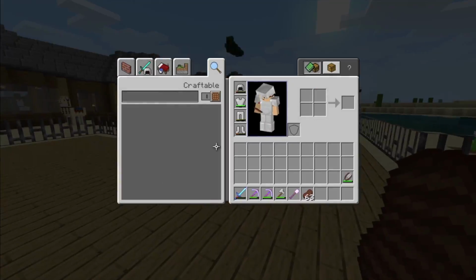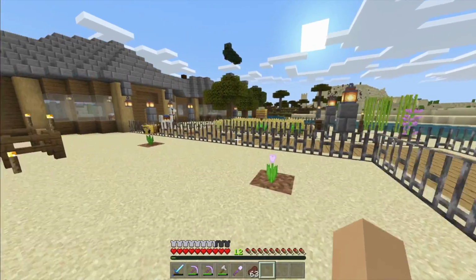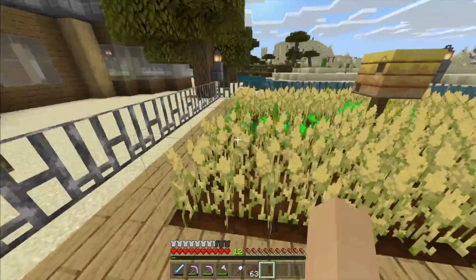Here, I'll tell you what, let's, wrong button. Let's get our wheat, and we can breed our cows again.